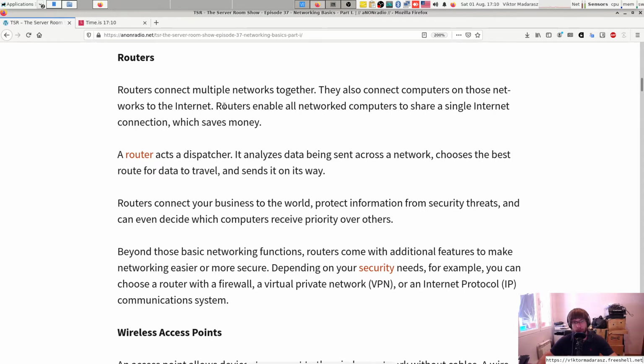Let's say you have two separate networks with a switch each, and to move between them, you can use a router in the middle. They also connect computers on those networks to the internet. It means that routers are your way out to the routed internet, your way out to the world. Routers enable all network computers to share a single internet connection, which saves money.